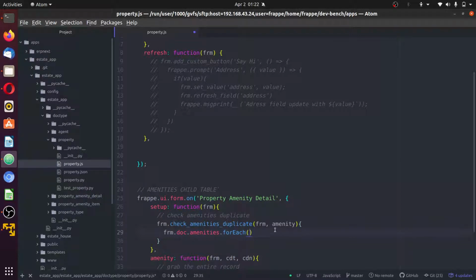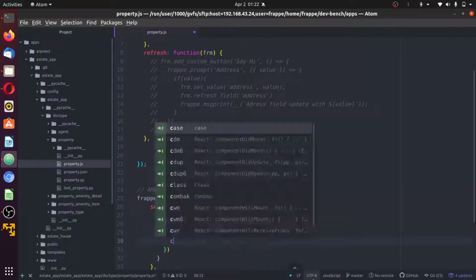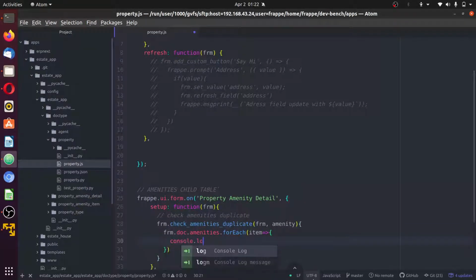If I use this item, I'll just call it item. Console.log item.amenity. This is all I want. So here I'm looping through, I want to check.